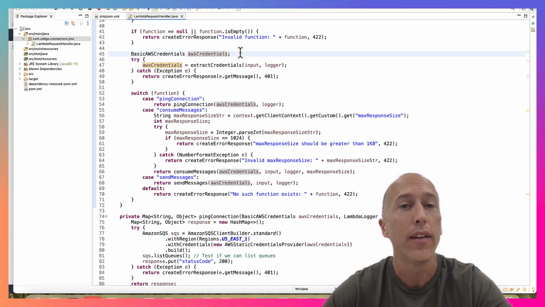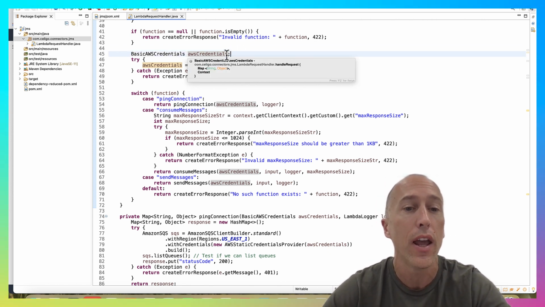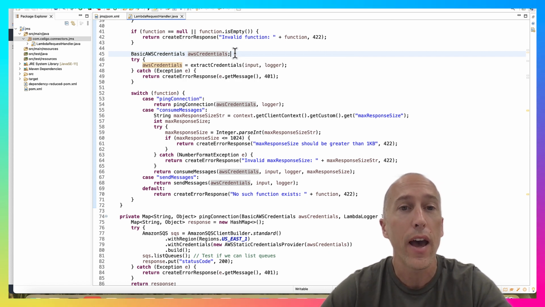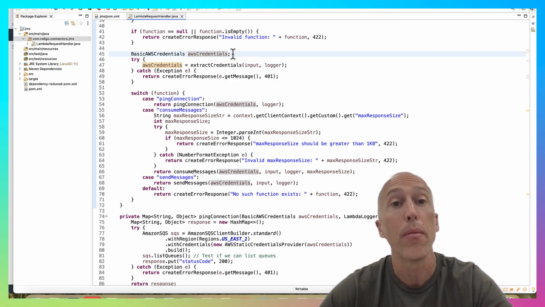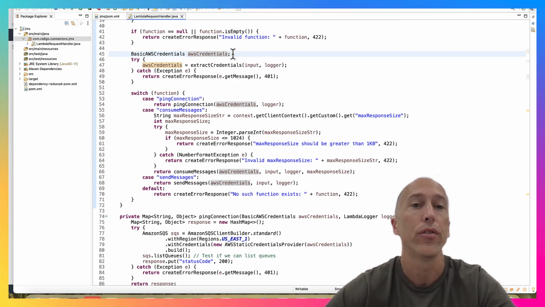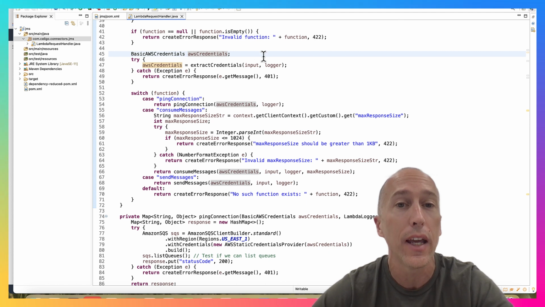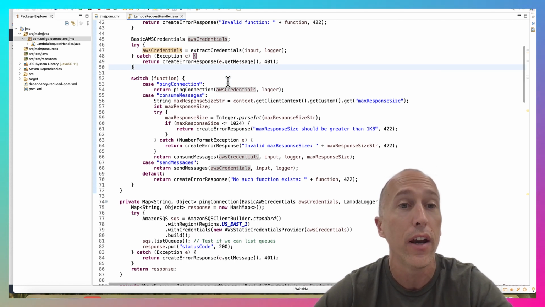It's confusing here in the sense that we're in AWS building a stack with Lambda, and also connecting to an AWS service. If it was some other service, this could be the RabbitMQ credentials. Whatever credentials you're trying to connect with is what you're going to get. I'm doing this top level extraction at the top, and if I can't get the credentials out of the connection resource, I'm returning an error.